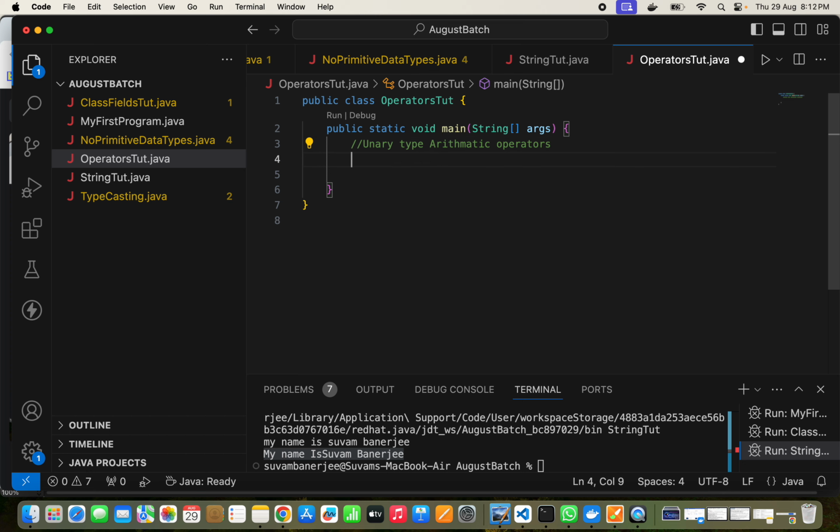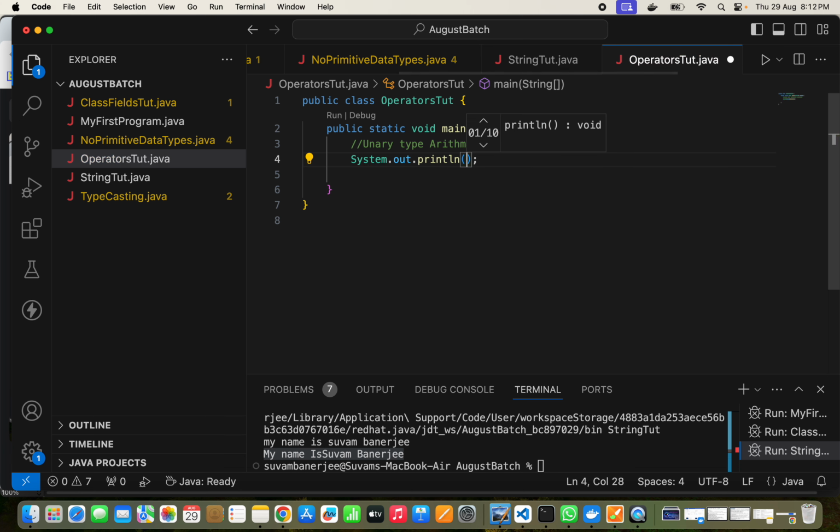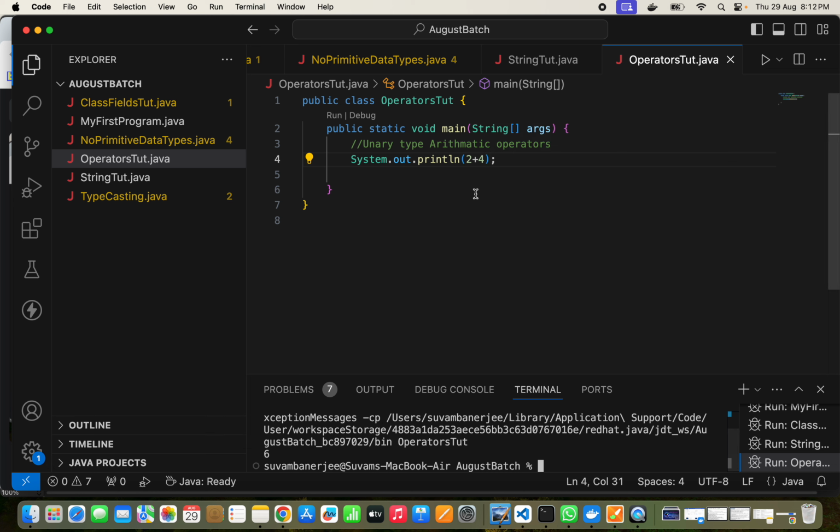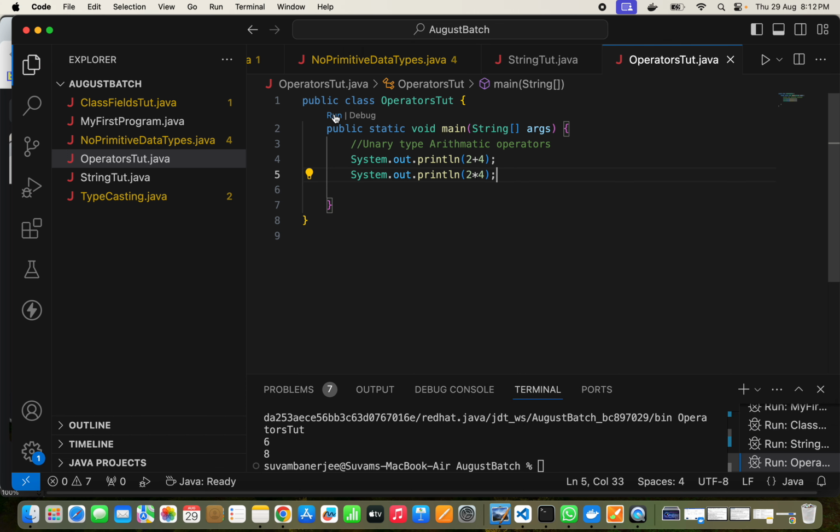So what are those? Suppose I want to add two numbers. Suppose 2 plus 4, it will give us 6, right? Suppose I want to put 2 into 4, what is that? 2 into 4 should be 8.